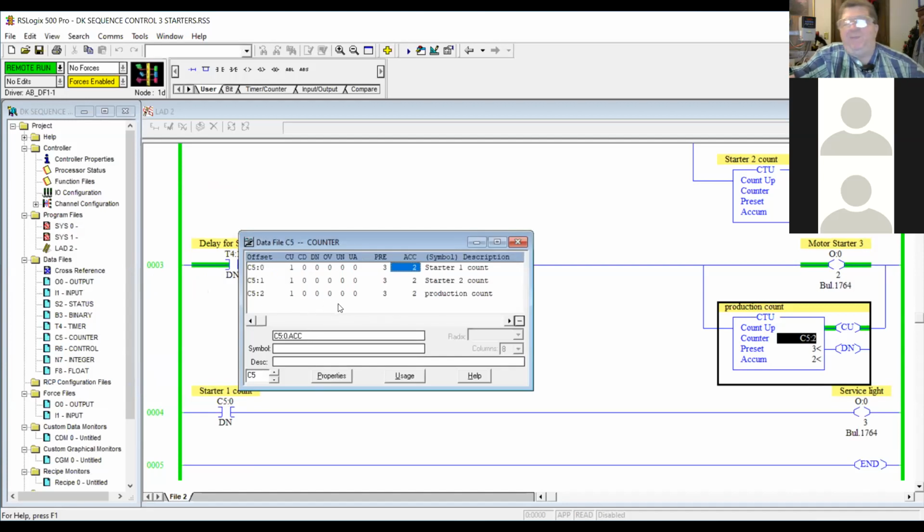So you may or may not be seeing more than one on the machine. You may only be seeing the production count at the very end of the line. But if you wanted to count strokes on a cylinder, and after so many thousands of strokes you would rebuild the cylinder before it got so bad that it damaged itself on the inside, then you may do a preventive maintenance and say, I know it's better after 5,000 strokes of the cylinder to go ahead and change the seals in it than to let it run on and end up scarring the cylinder wall.